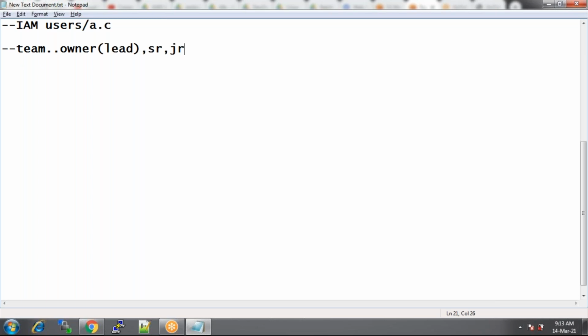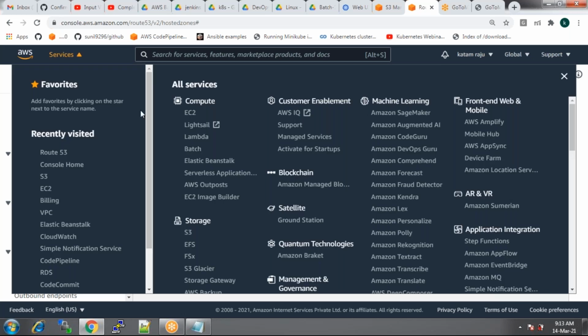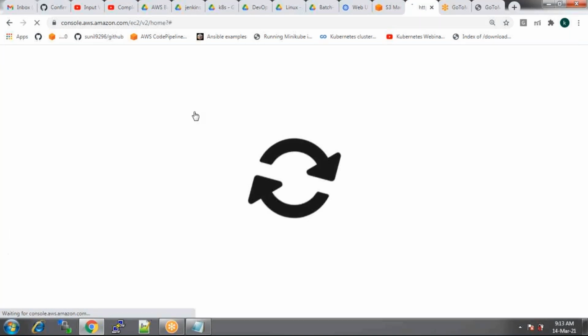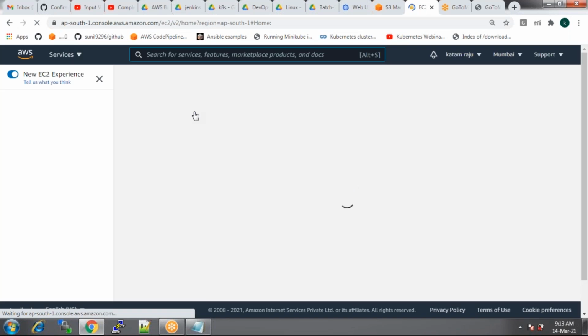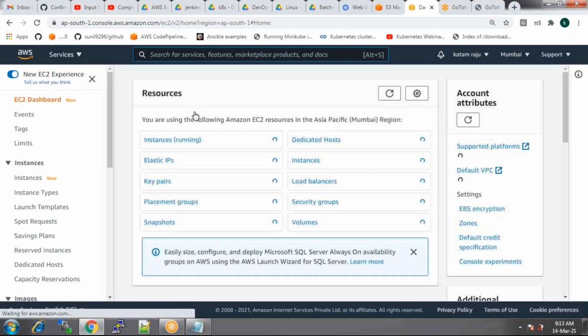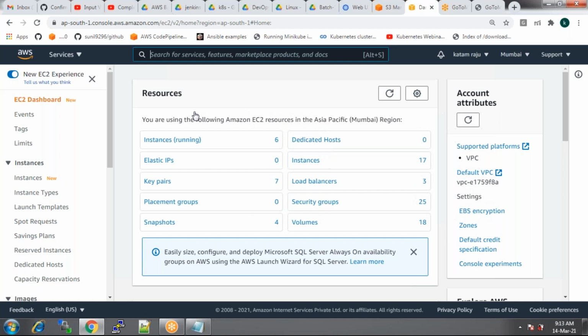Now the question is, if I want the senior user to manage EC2, the senior user will be able to manage all the actions related to EC2. What does it mean? Whenever he logs into this account, he can see the instances I have created.